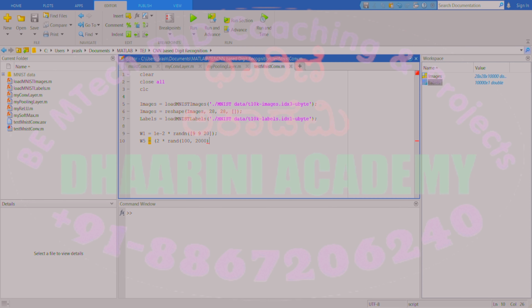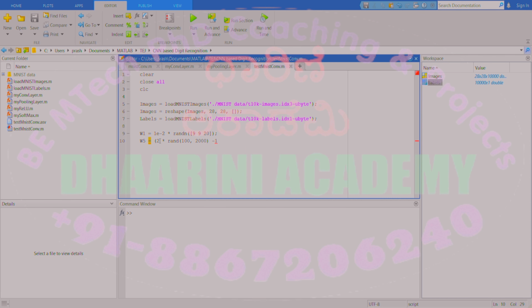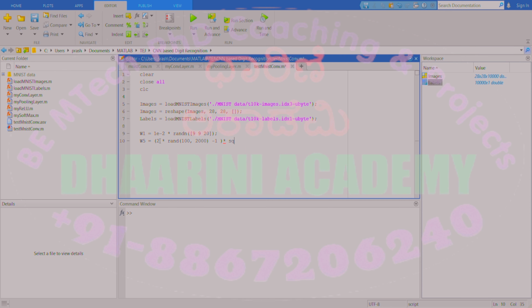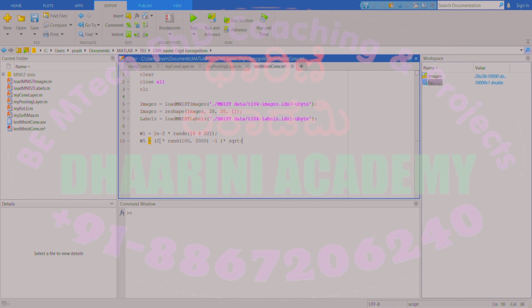Okay, done. So make it random, do something you want. I'll just put -1, which is again random. I'll try to bring more and more randomness here. I'll multiply this with, say, whatever, the square root function of, say, 6.